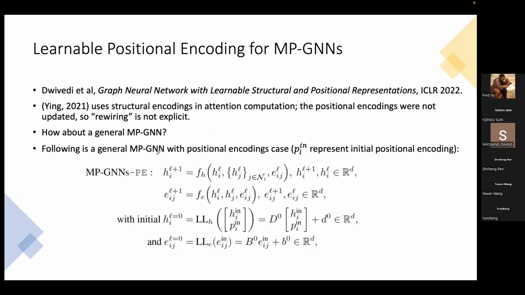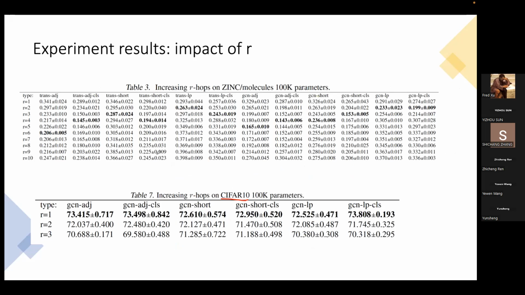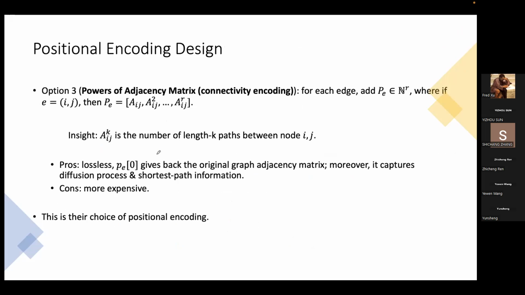Sorry, I have a question. For the previous paper, once they create the second hop, third hop, higher-order R edges, they didn't learn any encoding for that specific edge? Yes, they didn't learn encoding. Okay, but they still call it positional encoding? Yes. Okay, then I misunderstood the entire time. I thought for different R there was an encoding that's learned, but it seems like they are just adding extra connections.